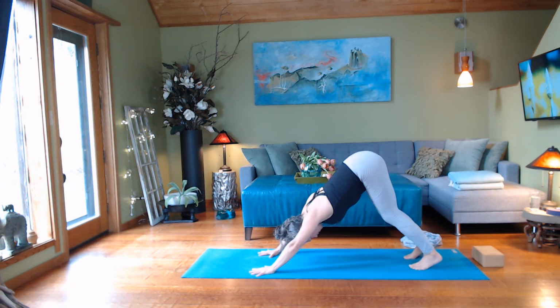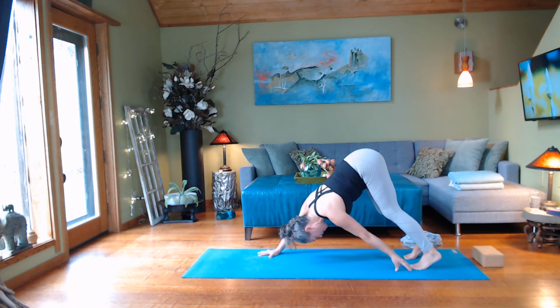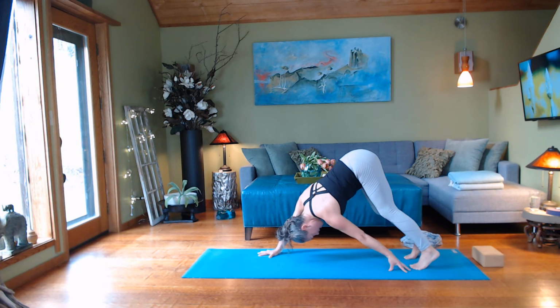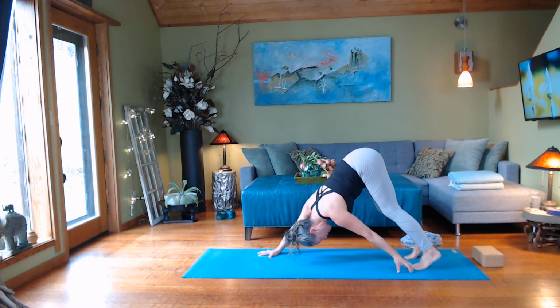And first I want you to just see if you can lift your left hand and then bring it back towards the left foot without coming forward through your right shoulder. So we want to still be pressing back. Very important. So I don't really need that hand. I'm just kind of touching base.